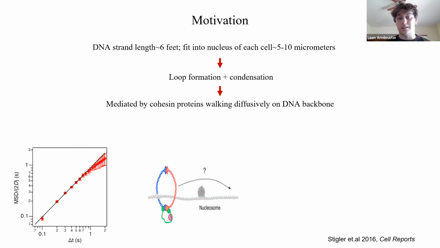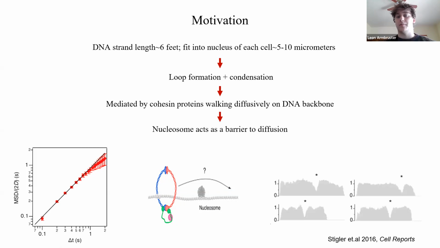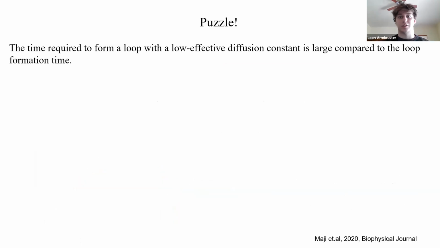They have proteins that can be in the way, for example, nucleosomes, that change the effective diffusion constant there. So on the right, you can see a quick plot of the permeability, with the stars indicating regions where you can find nucleosomes. So you can see whenever a protein encounters one of these nucleosomes, the permeability drops by quite a severe amount. So from this principle, there is a puzzle that we set out to answer.